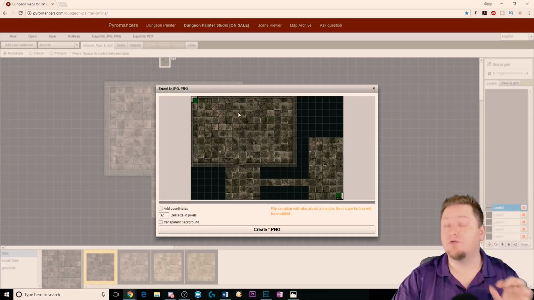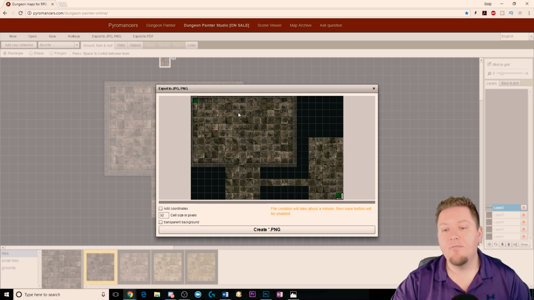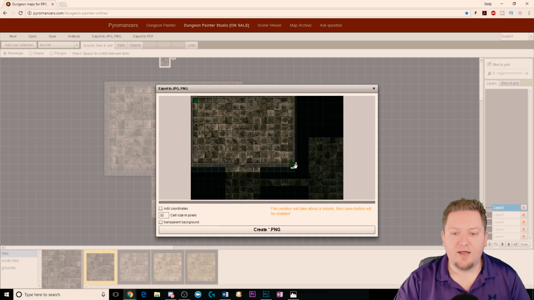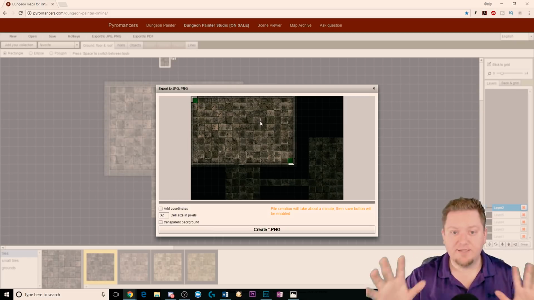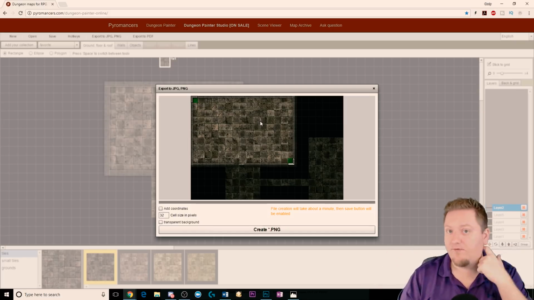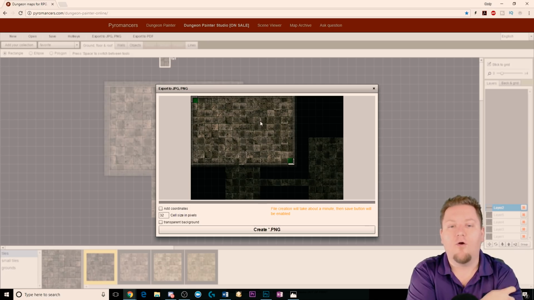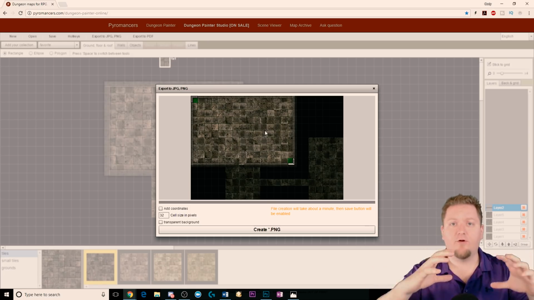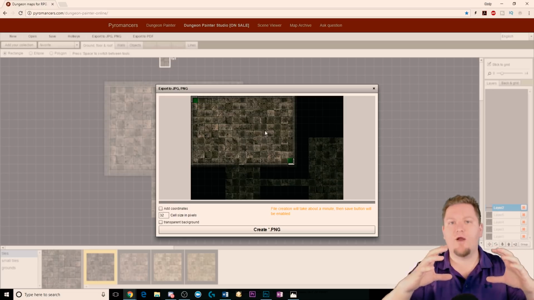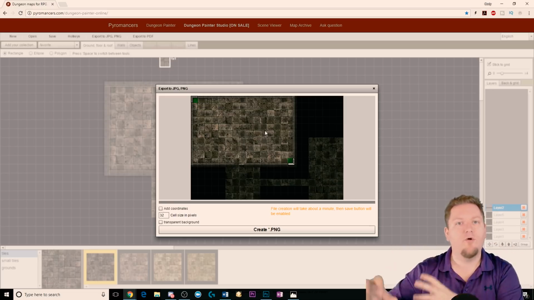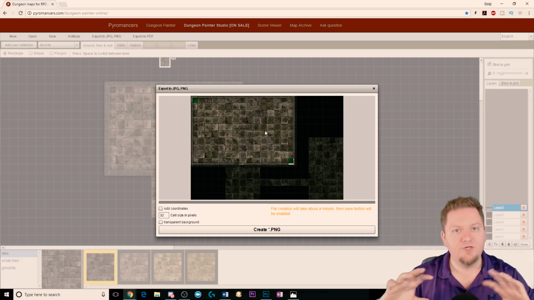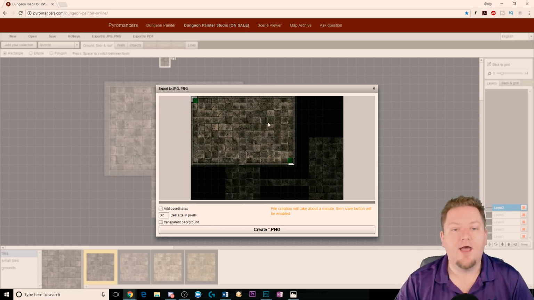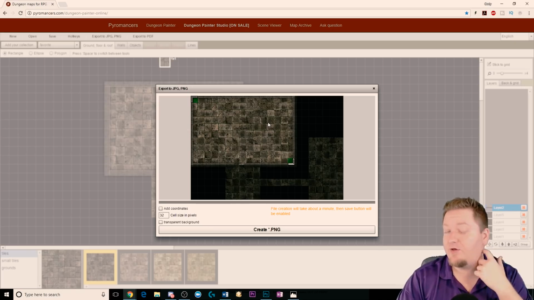Now, one of the cool things about this tool is, first off, it's completely free, which is fantastic. But in addition to that, as I mentioned in that video, you can create your own tile sets. So if you're using a virtual tabletop of choice, you can create tile sets a lot like the ones that are available for sale on a lot of those websites. So you can come in here and make those little ones. It's like 5 squares by 5 squares, and maybe you make a cross, and then you make a round room, and then you make a square room, and you can add them and plug them in to puzzle out a dungeon or several encounters. And it's fantastic. It's very easy to use and very easy to do.